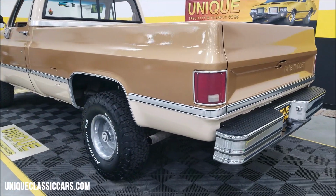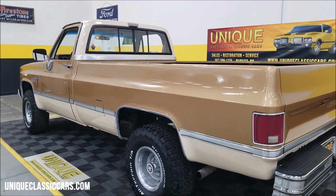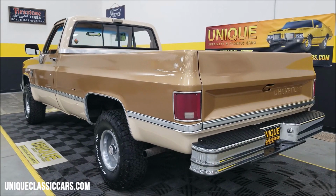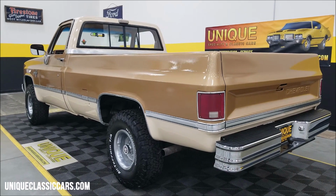And of course, riding on BF Goodrich All-Terrain TA radials. Give it a nice look, and they look like they're newer tires also. Plenty of tread pattern left on that. And again, check out the undersides. Underside looks pretty good. Might be a little bit of scaling, a little bit of surface rust.